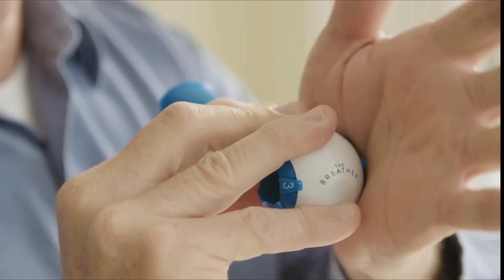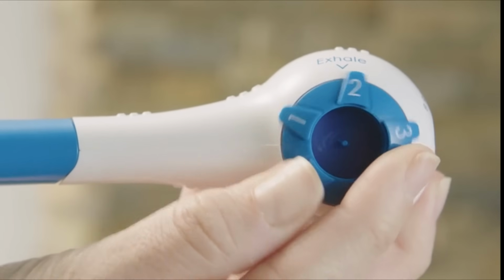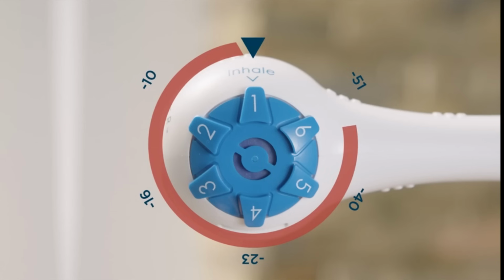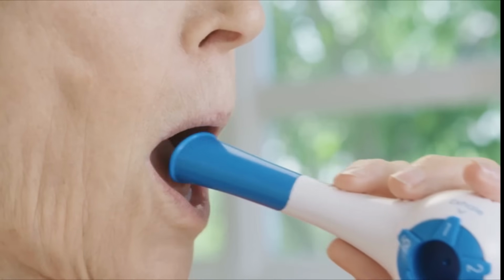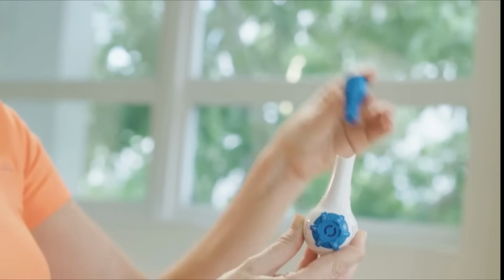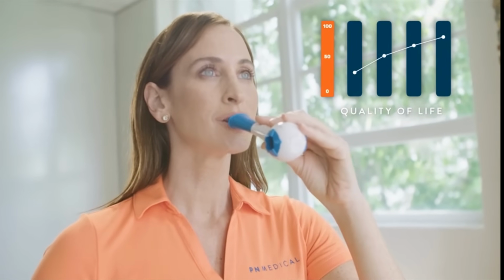This new model builds on the success of the original and strives to further meet the needs of patients worldwide. The body was redesigned to accommodate patients with poor hand strength. The inspiratory and expiratory dials work independently of each other and now range from a negative 50 centimeters to a positive 55 centimeters of water pressure. The mouthpiece provides a superior seal for patients with a weak mouth grip. It now comes with a 15 millimeter to 22 millimeter adapter. And most importantly, patient compliance is high because they feel quality of life improvements within days.